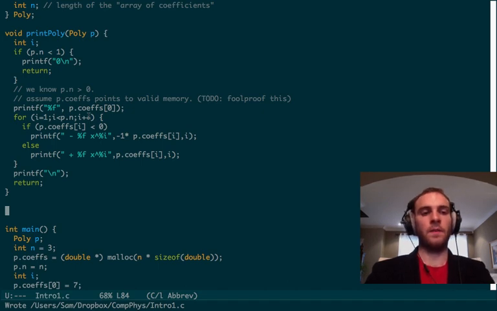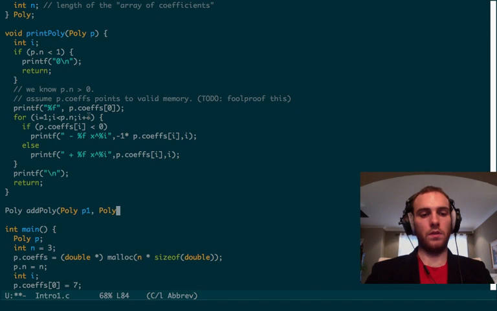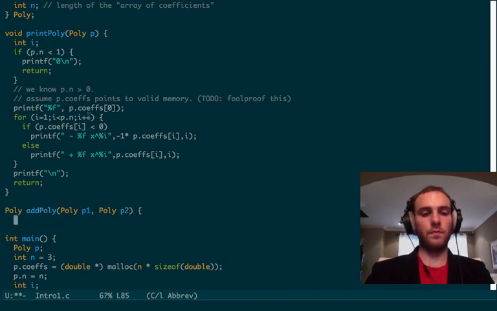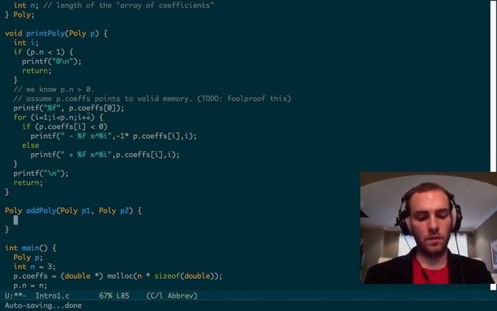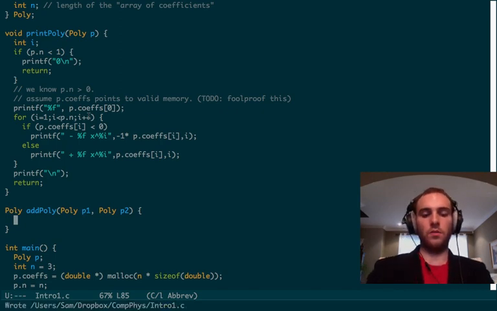So poly add poly P1 poly P2. How do you add two polynomials? Well, you gotta do two things.